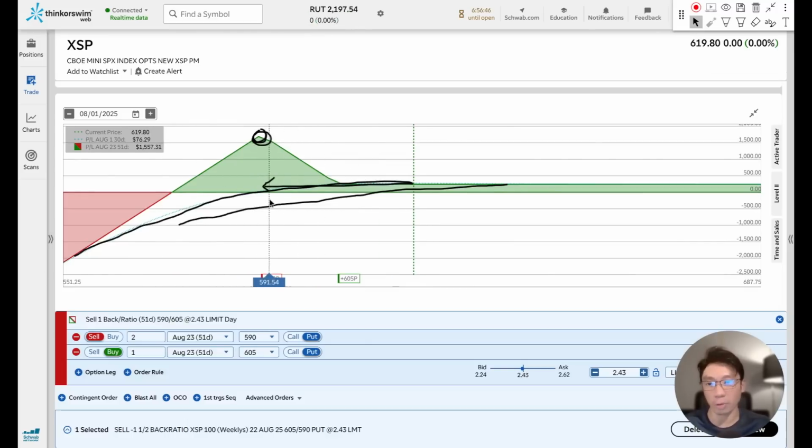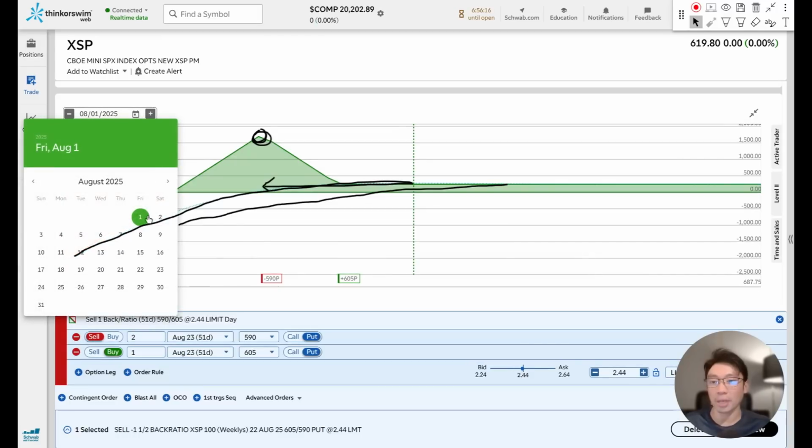It's still very far away. So the DTE that we have chosen for this is 51 days, and 30 days have already gone past. 30 days of 51 days, that's more than half, but we have not even moved halfway to where the P&L at expiration is. It takes a very long time. As you can see, very slowly this blue line finally goes back up.